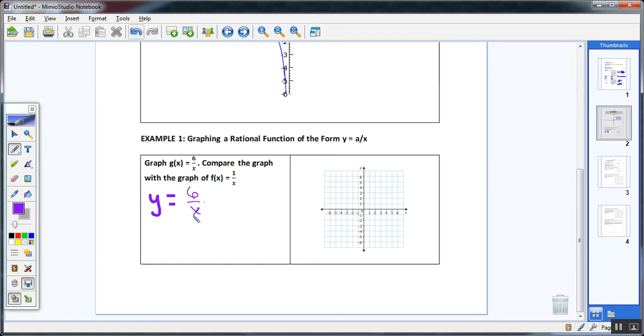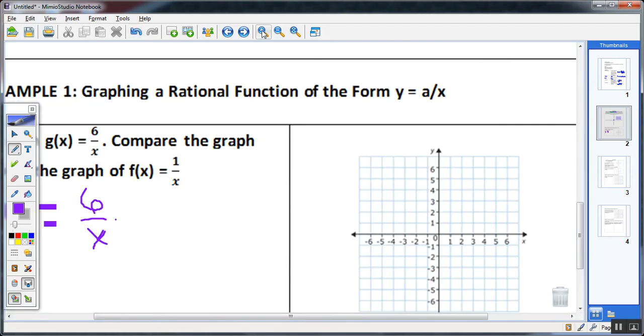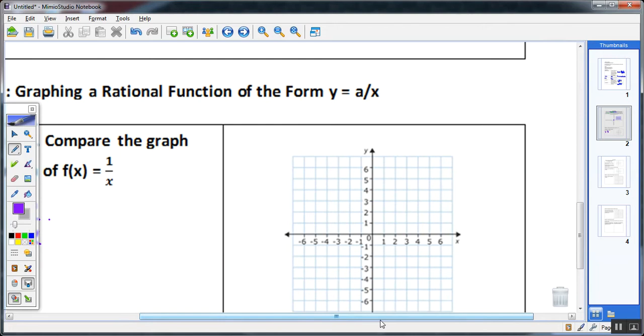Okay, help me plug some points in. Can I plug 0 in? Can I plug 6 in? Can I plug 1 in here? If I plug 1 in, what's your y value? So I'm going to graph that. If I plugged 1 in, 6 would be this right here. Okay. How about I plug 2 in? What are you going to have? 2 would be, what's 6 divided by 2 when I plug that in over here?